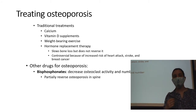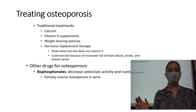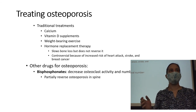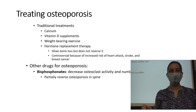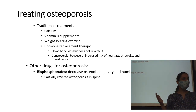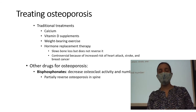Treating osteoporosis, you're trying to do calcium or vitamin D supplements or weight-bearing exercise. The weight-bearing exercise is scary, right? Because you don't want to actually have people break their bones. Like, do weight-bearing exercises, but really don't fracture these, so careful. Hormone replacement therapy people are working on. It can slow down this. It can't actually reverse it, at least not that we've seen so far.